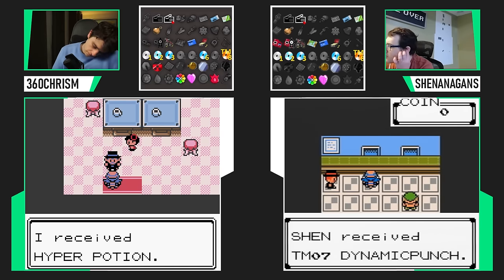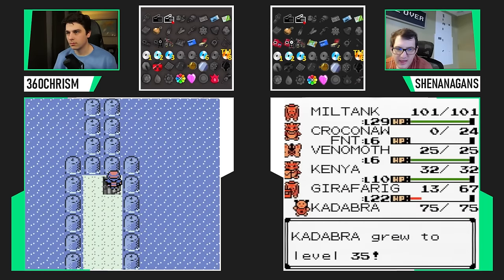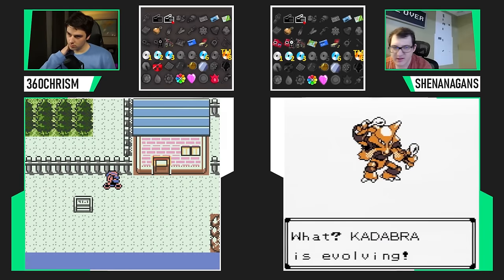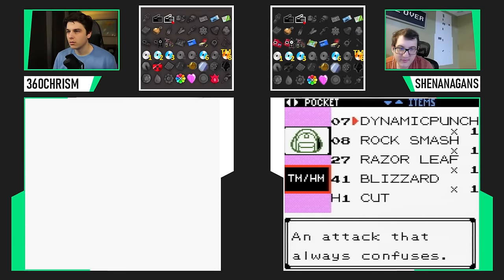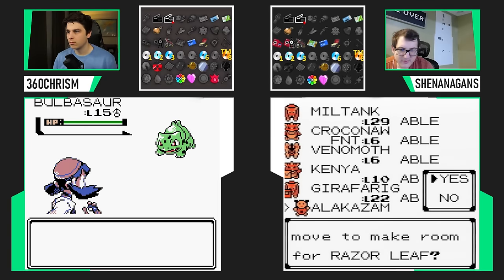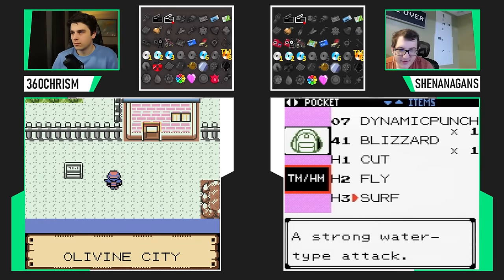This is not my friend, no. Rare Candy. Rare Candy. Hey, look, I'm evolving. Wonder if it's worth me canceling the evolution to see the Mudbon, but. I'm teaching Rock Smash. That's what I forgot. Fire Blast. Seth? You want Twister or Blizzard? I think Blizzard.